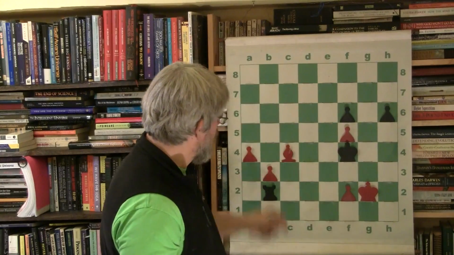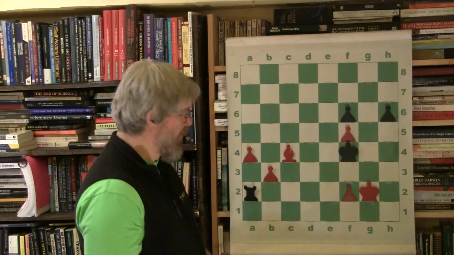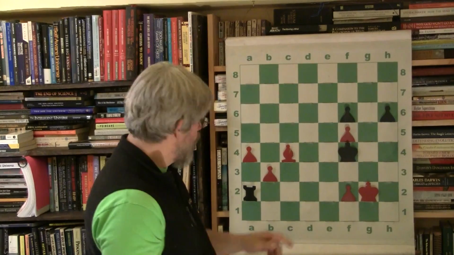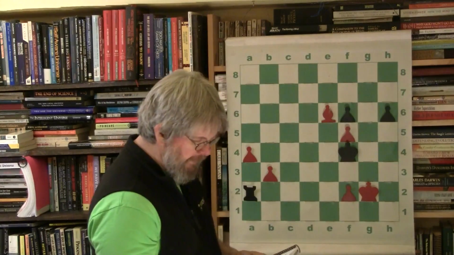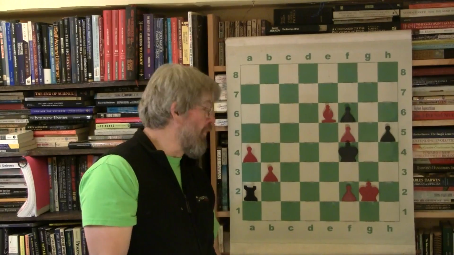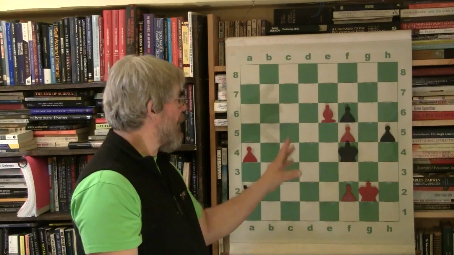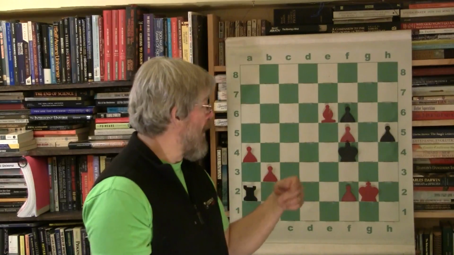So bishop to bishop 4. Rook to rook 7, bishop to king 6, and pawn to rook 4. Fischer's going to push his pawn all the way down and in. So it was at here that Spassky put his move in the envelope. And it was bishop queen 7.